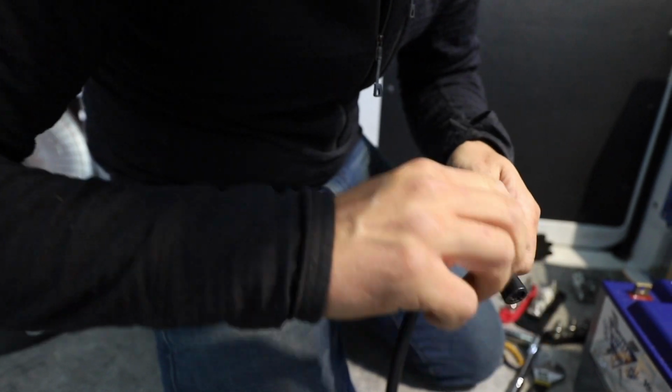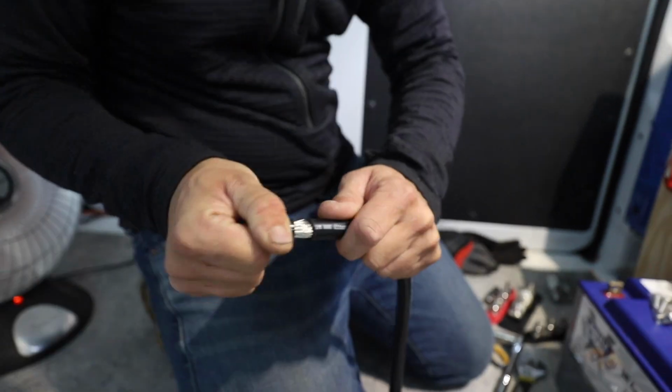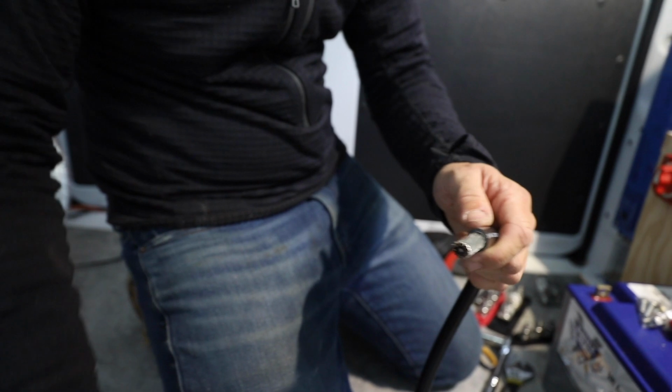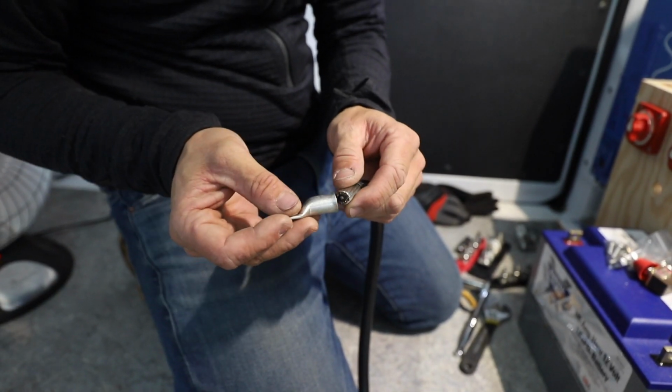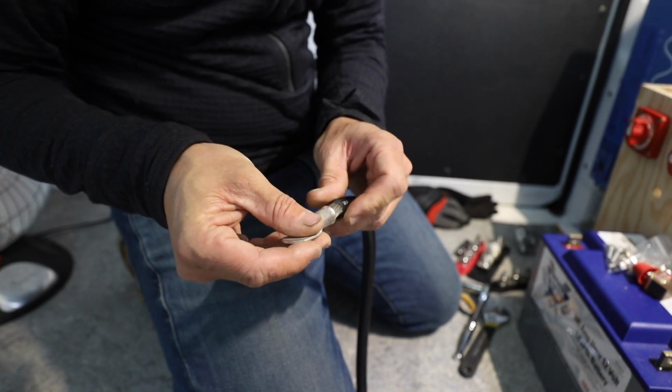Basically, we want to try and avoid nicking any of these wires. So there it is, and then we could fit this on there. It's kind of fluted on the edge so you can get all the wires in there pretty easily.